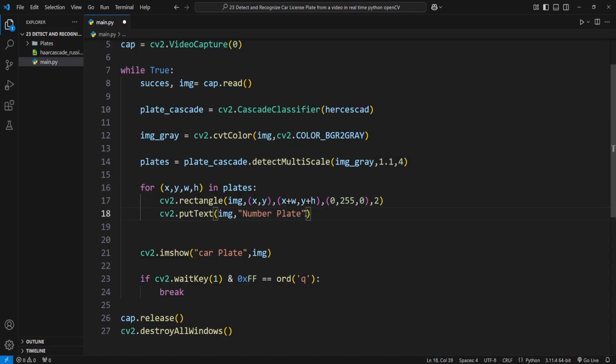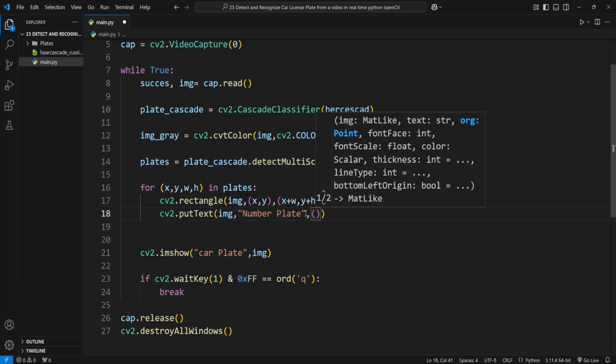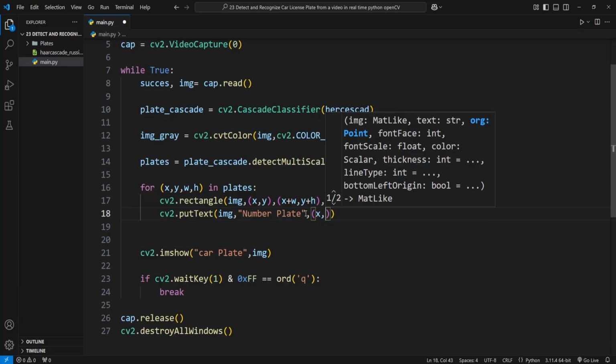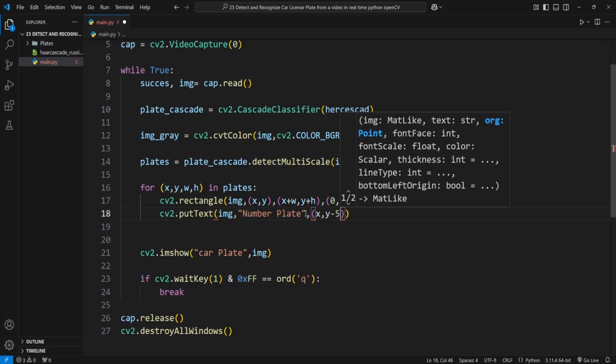Then after the comma, I'm going to type x, comma, to define the position. So for the origin position, I'm going to pass x and y axis, x, comma, y minus 5. Why do I pass y minus 5? Because I want to put it above the border line. That's why here I pass minus 5.